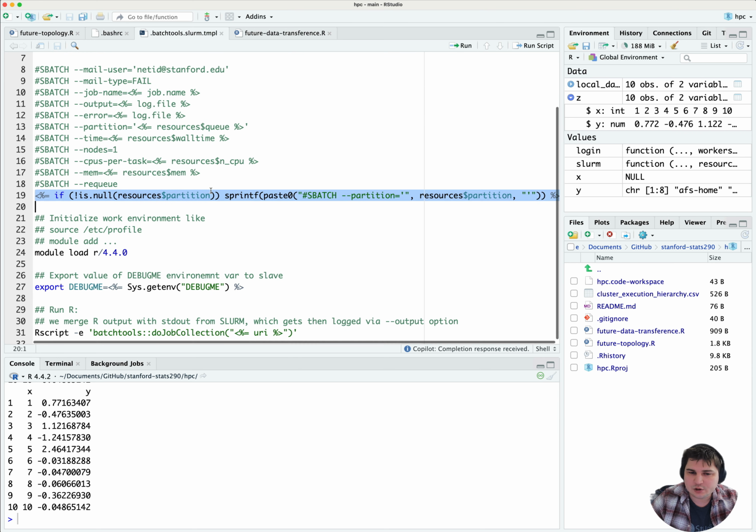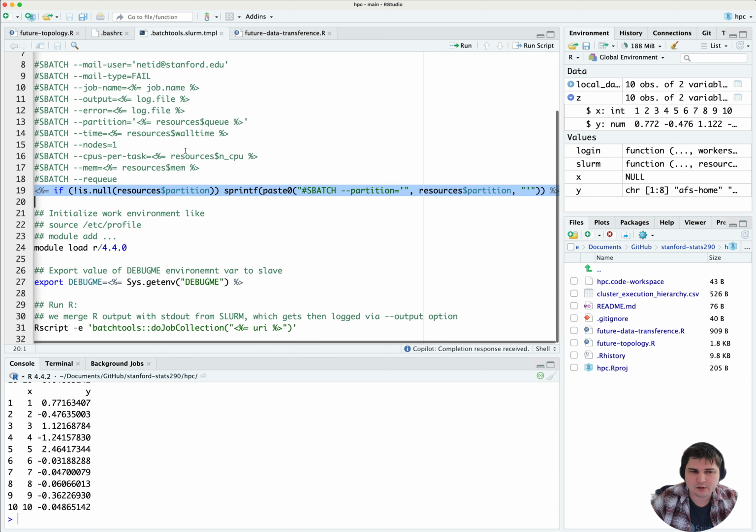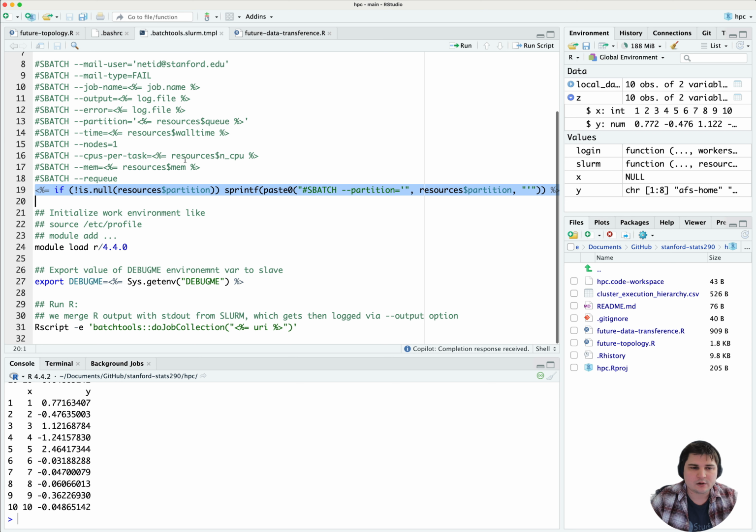We can add additional ones automatically if we wanted to, but I've generally preferred to make sure that everything is more specified to avoid any issues with minus signs or underscores and things like that. And then over here, if we don't specify a partition, we just leave this variable blank. But if we do specify a partition, which group the compute nodes should belong to, we add that in.